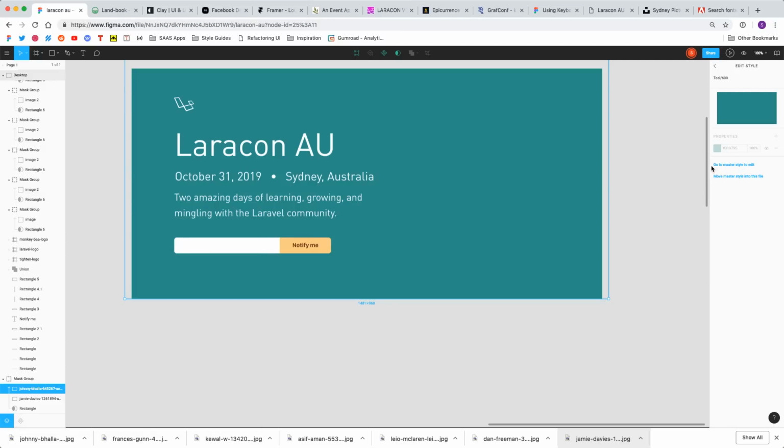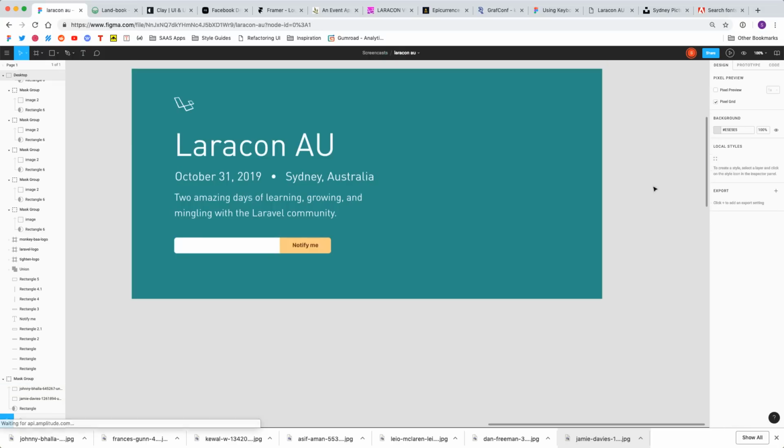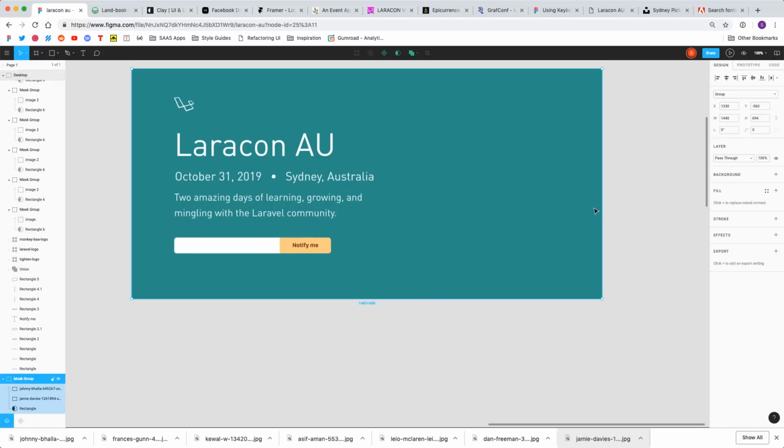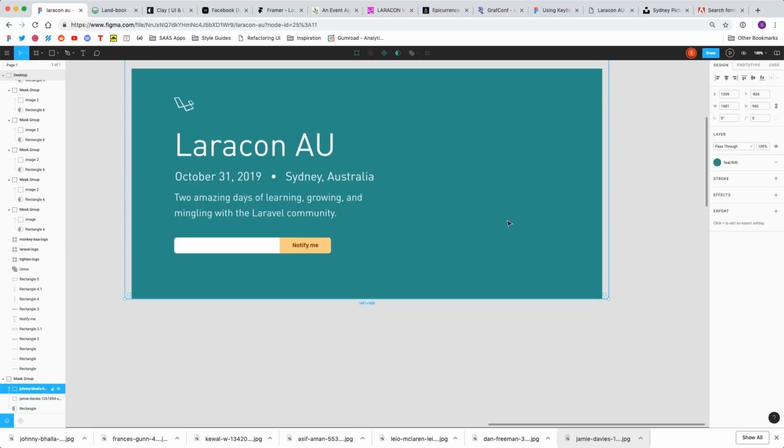How do I adjust the... Like I said, I'm still struggling with getting familiar with Figma, but how do I change the blending mode when I have a shared style applied to this?